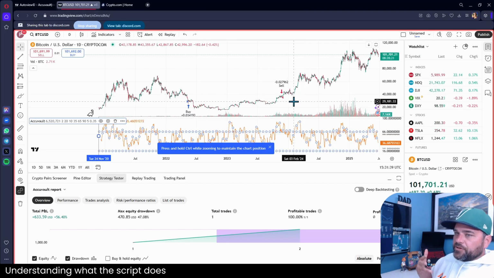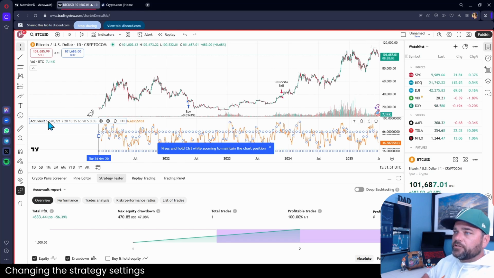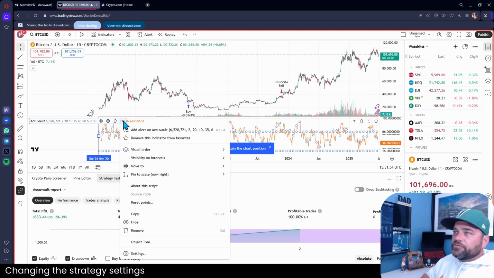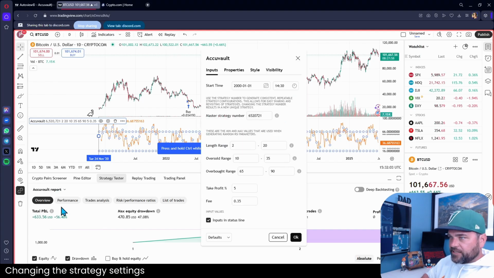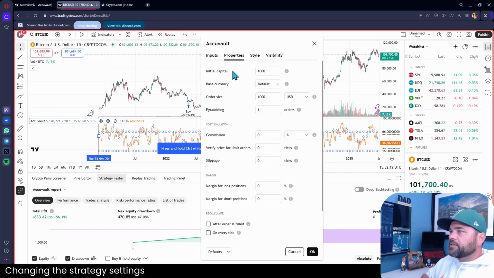I see. So that's where we're going to start playing with the settings to see if we could find a buy and a sell area that would suit you. So we'll go back to the strategy settings, which is the Accuvault report. Here? Down by the overview again. Oh, you can do it from there too. Go up just a little bit and click on this one. Settings. Okay, so we'll go to the second tab, which is properties. And this is how much you plan on trading with. For the testing part, I'll send you 200. So we can change our initial capital to 200.